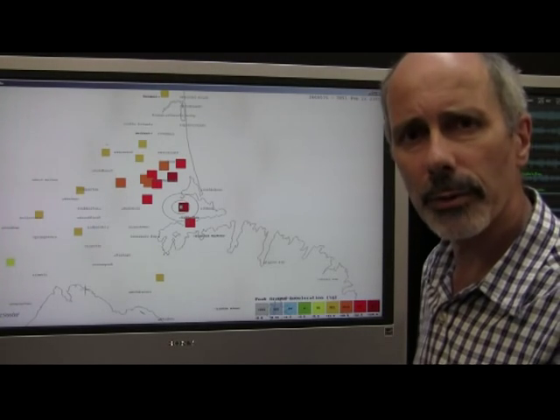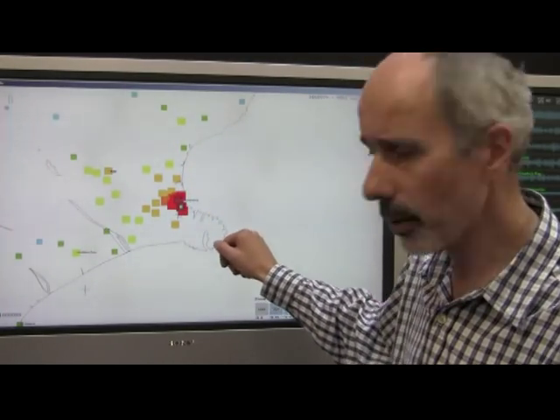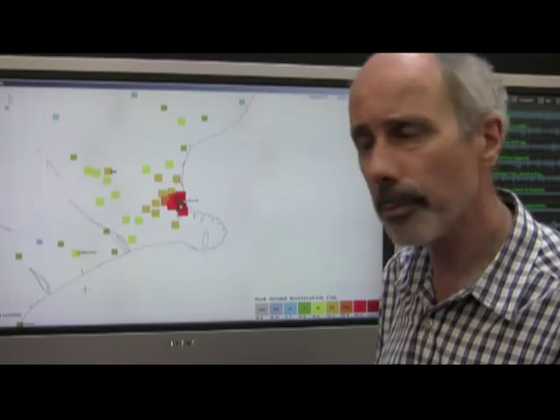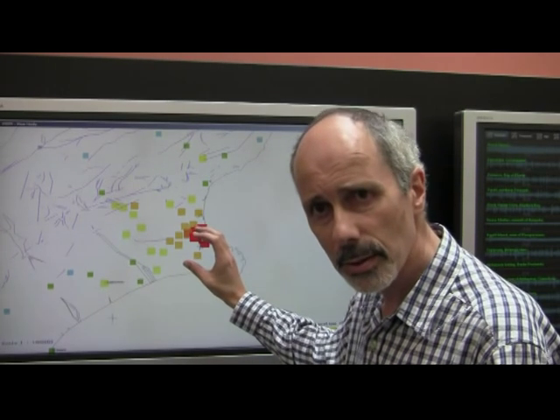Taking a wider view of how this earthquake impacted the rest of Canterbury, zooming out on the map to show more of the South Island, the yellow zone largely reflects an area where people might have had contents damaged — things coming off shelves. The blue and green colours are where people felt the earthquake but no real impact is expected. This earthquake occurred at about five kilometres below the surface, meaning the energy waves had not travelled very far before striking the surface and causing devastation. As shown on this map, the zone of severe damage is quite localised, but within that zone it was intense.